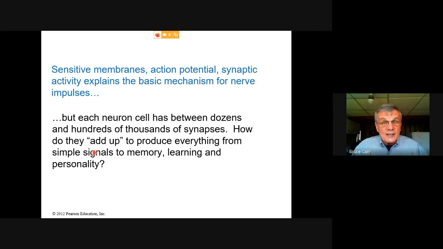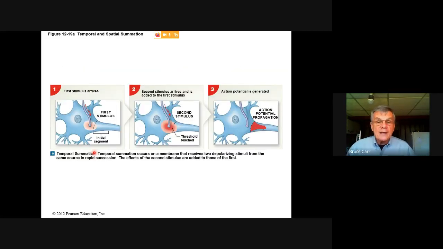We would call them feelings that I have when I'm doing that activity. That's a skill memory. How do those synapses and axons add up to that? We're going to look at that in detail in a later chapter. Let's just look at the single neuron level and figure out how we reach an action potential, because each nerve impulse that arrives at a synapse doesn't necessarily fire the next nerve.